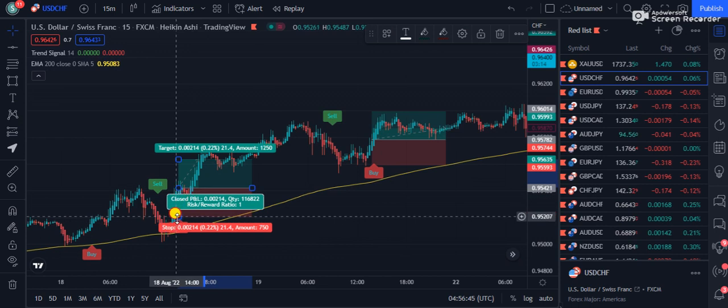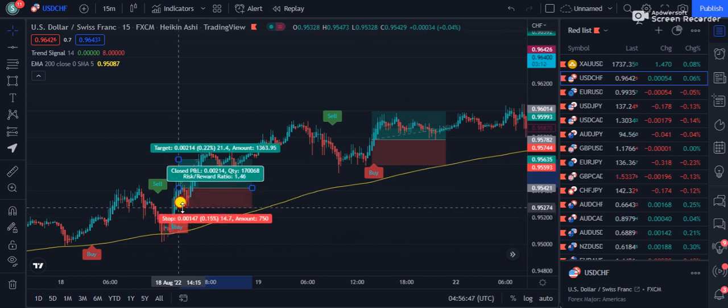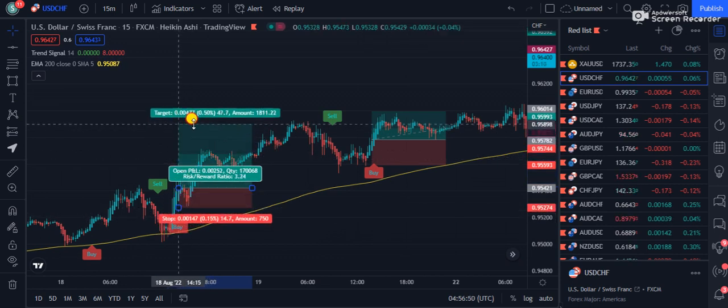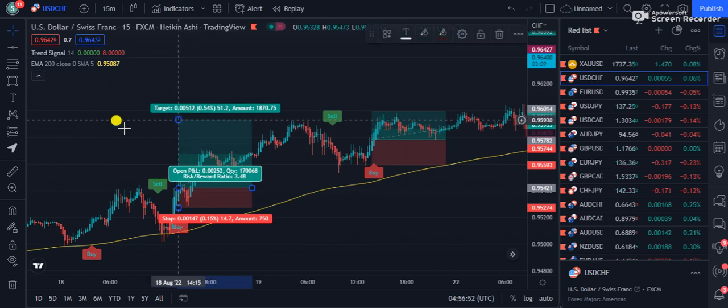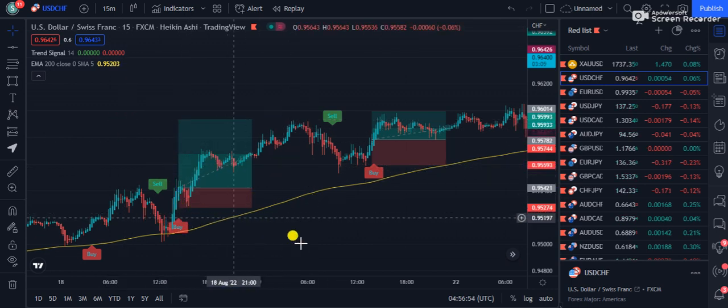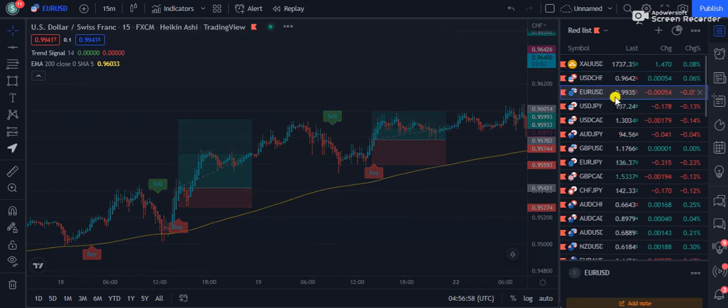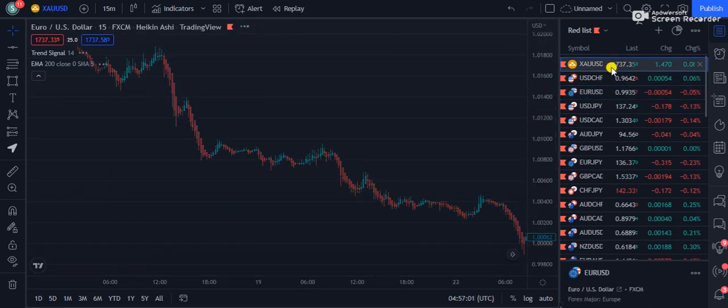Look here, I have set it up like this at the previous low. Now you can compare how much you made from this trade. Simply a 3.48 ratio on the buy position. So guys, this indicator is very nice. Just attach it on your screen, and this will work like magic on your screen.